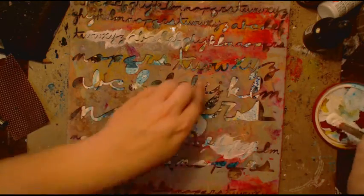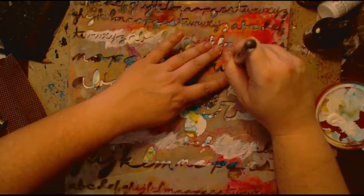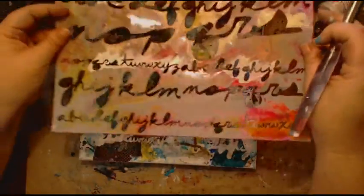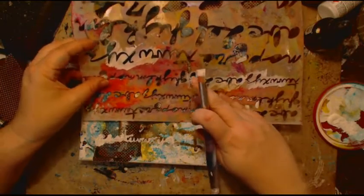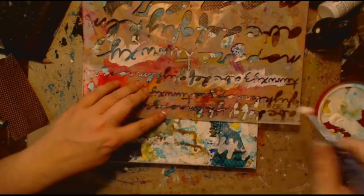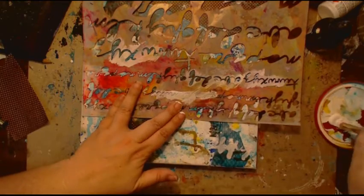Let's see. I like this XYZ right here. Actually, let's do the W. All right, I want to move this up, because like I said, I want to keep the font smaller. Actually, let's turn it upside down now. Let's just live life on the edge. Let's just really do it, okay? All right. Yeah, that was wet gesso I just ate. And I'm just smooshing it in there.